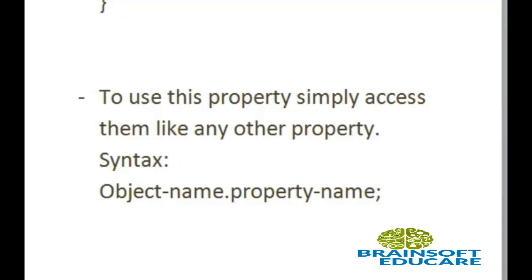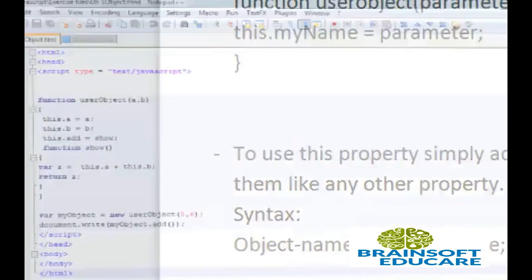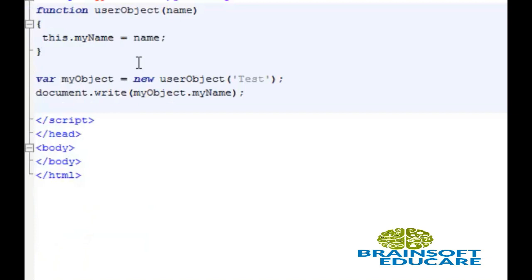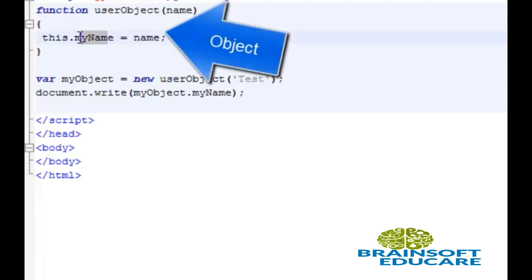Now let's take a look at the example. Here, this is our simple example to declare and then instantiate our object, and we have the property name myName. Here user object is our object, myName is our property of user object.